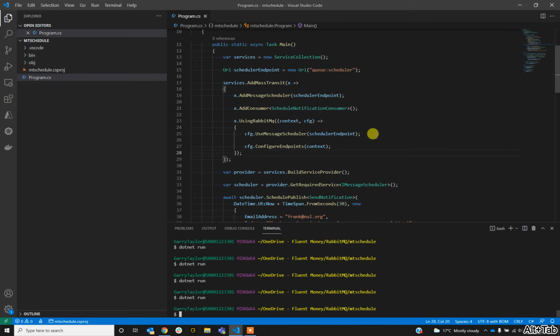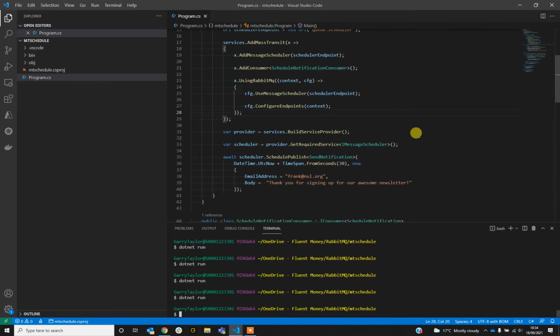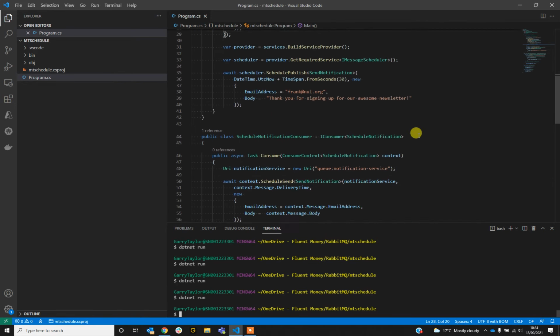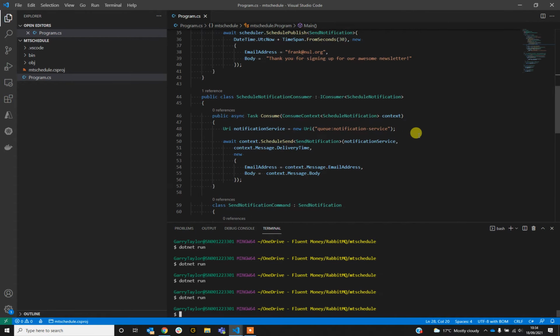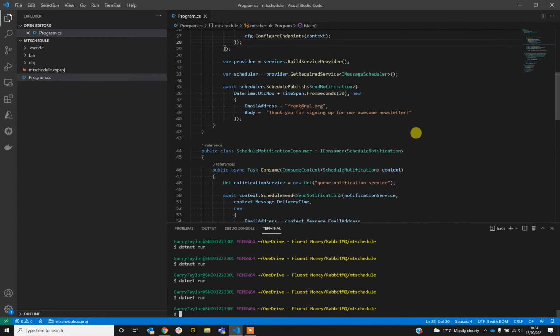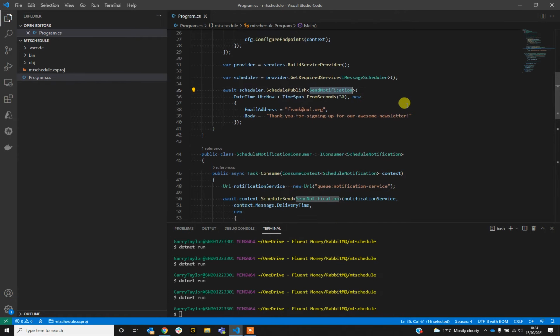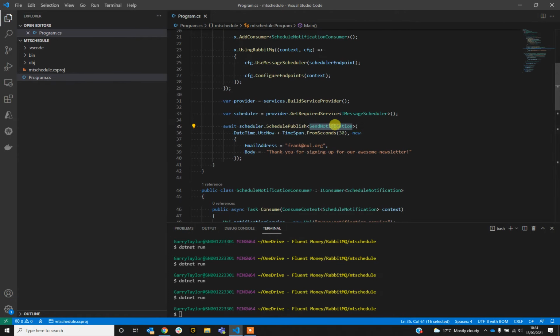So let's see if I can fix the consumer, because I don't know why this is all talking about the wrong different stuff. Send notification on a publish. Well, there's no consumer set up, and therefore there's no exchange and there's no queue.